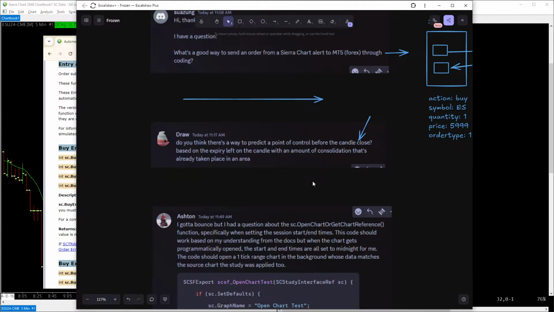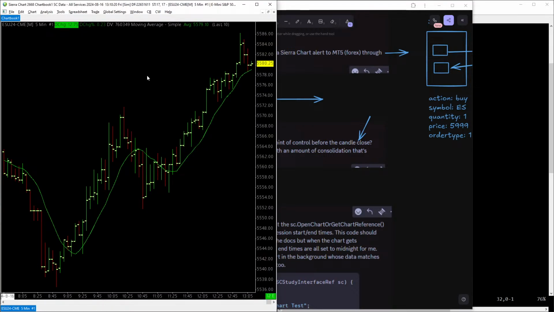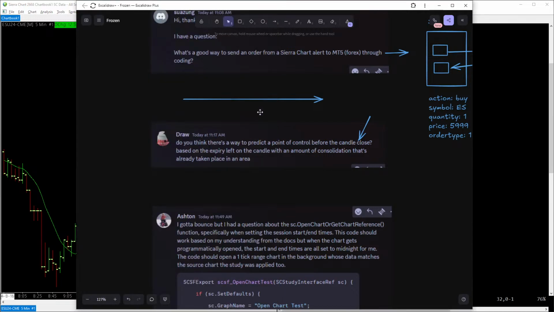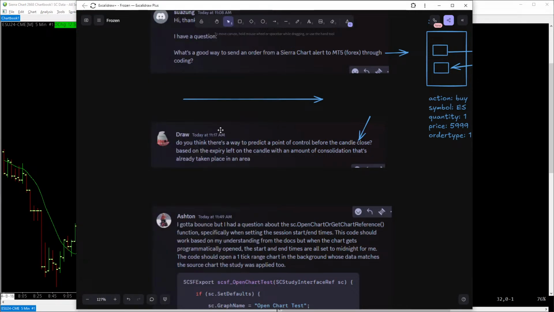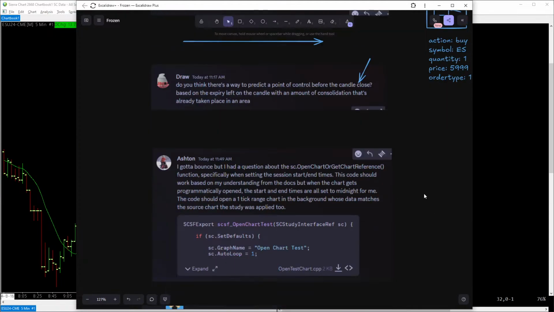So I guess what are you trying to accomplish with it that getting the current point of control isn't already accomplishing? If you do all of this, what are you actually getting out of it that you aren't getting from the current point of control? If you have 5-minute bars like we have here, and 4 minutes and 55 seconds of this bar has already elapsed, so there's only 5 seconds remaining, what is the point of control with only 5 seconds remaining not giving you that this would give you, is what I would contest back to that question. I hope that makes sense, Draw.